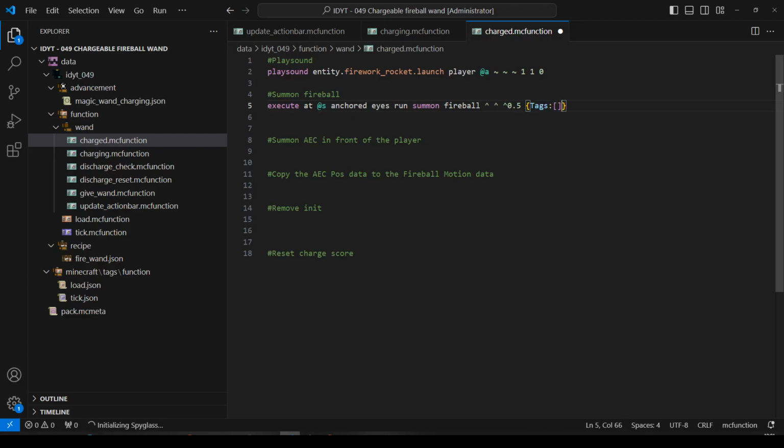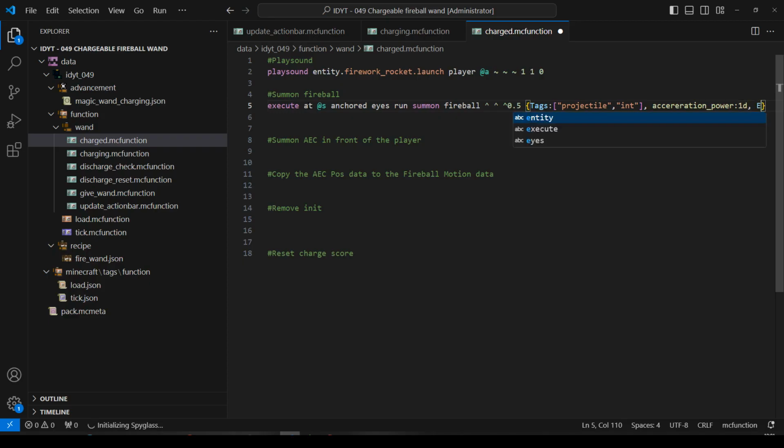We'll need to give it some tags so we can target it. We'll call it projectile, and we'll give it a tag here as well, init. Because we want to initialize it, we need to give it some acceleration power. Acceleration power. We'll just say 1D.